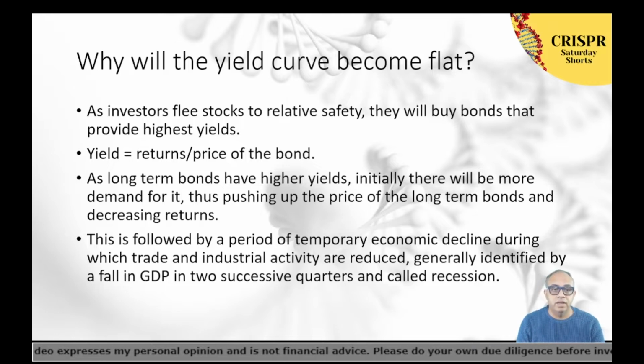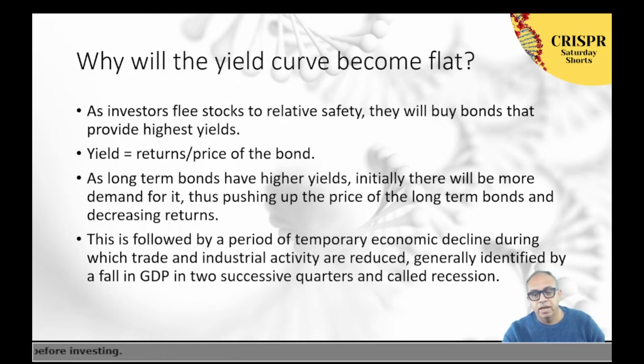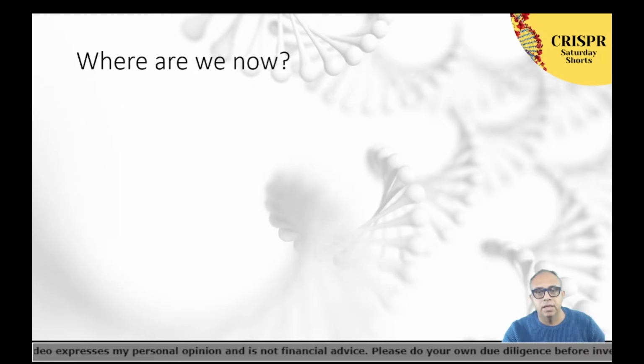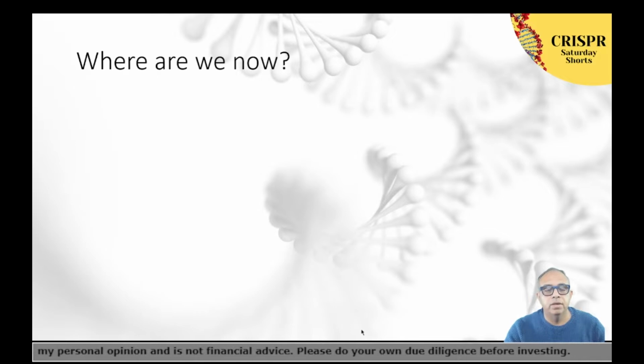So as we keep on seeing increase in interest rates, we are coming into a situation where borrowing money becomes more expensive and people find it very difficult to do new enterprises. So it's a very delicate dance, and that is the dynamics behind the yield curve. So where are we now?